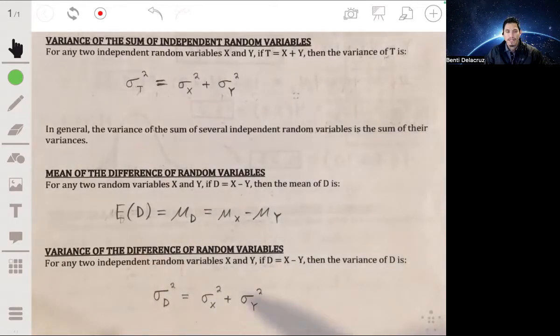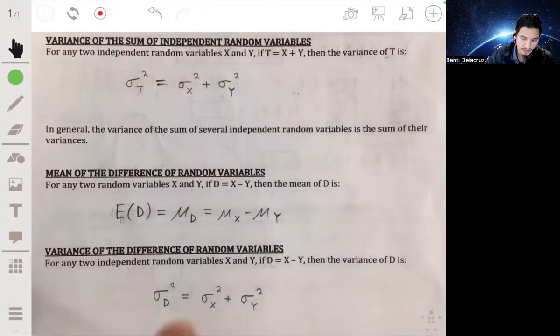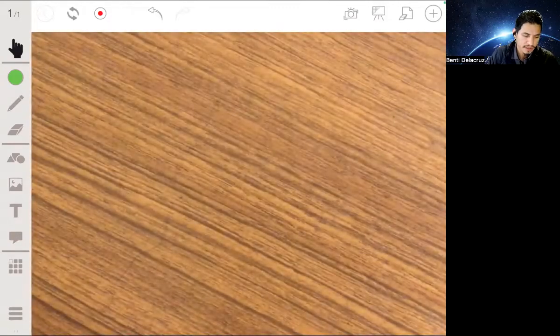Now, this is going to seem weird. It's like, well, why isn't it their difference? But trust me for now, and I'm going to explain as we go through a problem, because it's going to be a lot easier for you to understand. But let's go through a practice problem. That's always the best way to master this stuff.